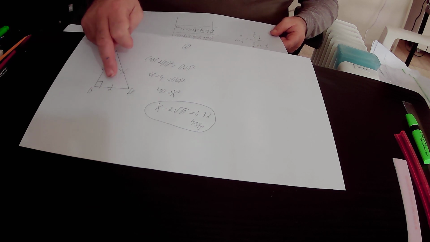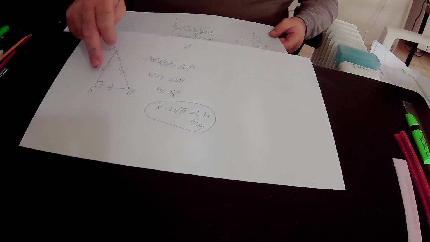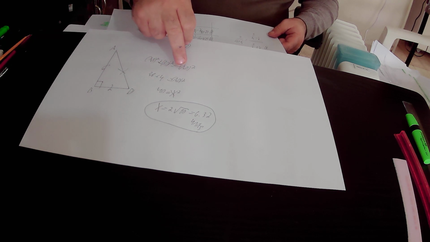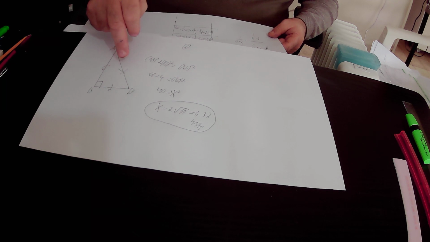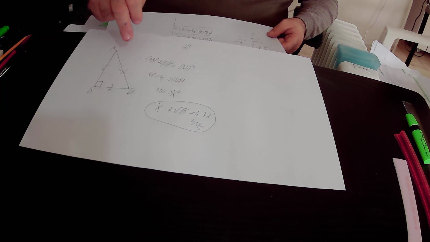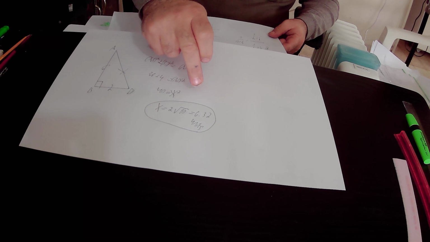So here, Y equals 2, AB equals 6, and according to the Pythagoras theorem, AB squared plus BD squared equals AD squared. That is to say, 36 plus 4 equals AD squared. AD is X, so 40 equals X squared. So X equals 2 times the square root of 10 units, or in terms of numbers, it is equal to 6.32 units.